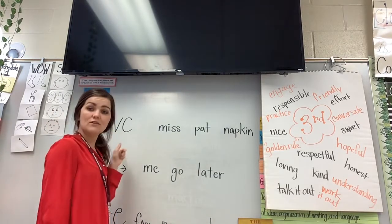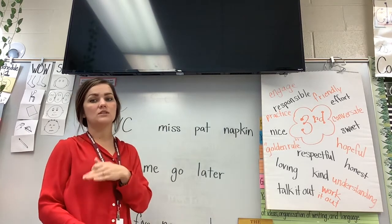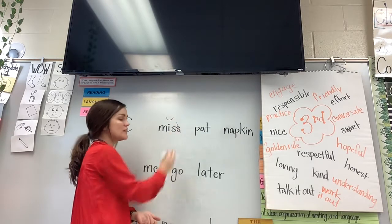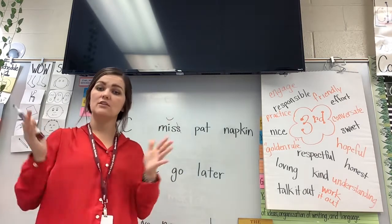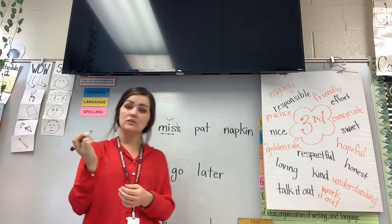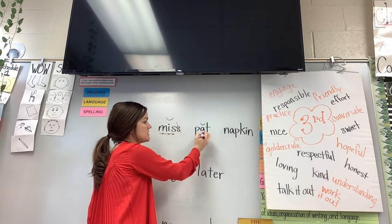The first thing we do is a vowel in a closed syllable — that means there's a consonant after it. We code it with a breve. So if they see a vowel in a closed syllable, they know it's going to be short. We also have little tricks: if there are twin consonants, we don't need to say both of them. And if they're really struggling to put together those sounds, it is okay to say the sounds individually, then blend them — like 'p,' 'at,' 'pat.' We use highlighters, or even just a pencil to dot it and blend it together.